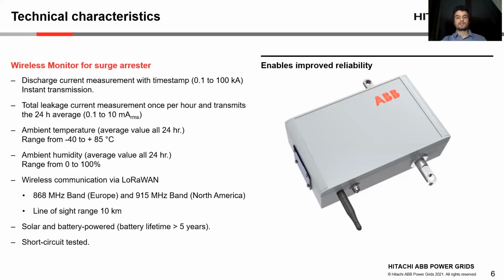The peak of the discharge current, as well as its timestamp, are recorded and transmitted immediately after they occur. This current measurement ranges from 100 amps to 100,000 amps. The total leakage current is measured every hour, and the daily average is sent once per day. The current ranges from 50 microamps to 10 milliamps RMS value.